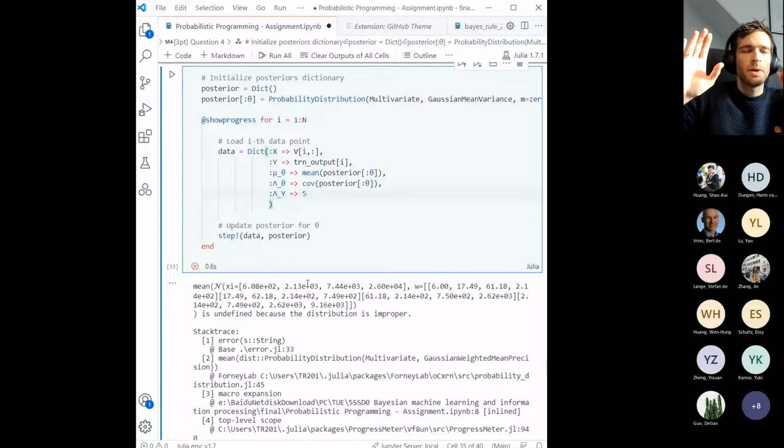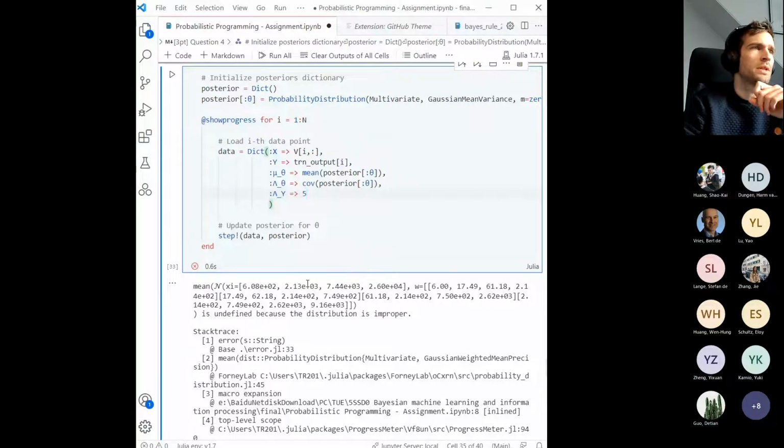Mathematically, it is not singular, but purely through the implementation of the matrix inverse operation under the hood, these rounding errors make a singular matrix arise, and then when it tries to invert the singular matrix, it fails. And this particular error message, the mean is undefined because the distribution is improper, points to the fact that this W, the precision matrix that's shown here, in its rounded-off form is singular.